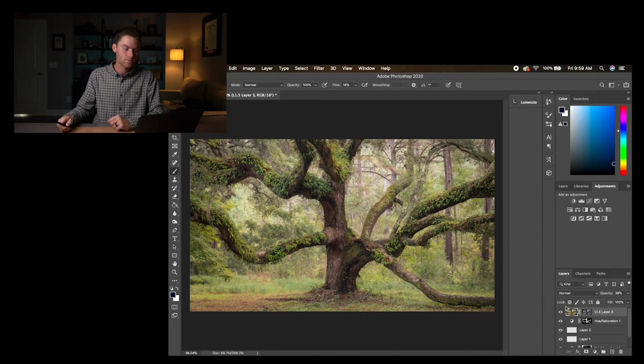So, yeah, I think that subtle Orton effect is a lot more pleasing, a lot more professional looking, and that adds something to your image without taking away. If you overdo it, you start to take away from your image. Because don't get me wrong, editing is important, and knowing effects like the Orton effect can really elevate your photography. But taking the picture is the most important. And if you've taken a fantastic image, the last thing you want to do is edit over the top and take away from that great composition, that great image.